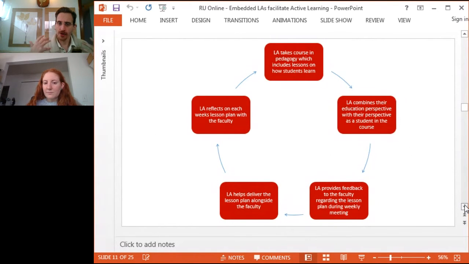They're going to think, how did it go this week? Right? What things are the students still struggling with? What are the places that we can improve this? And they're going to then bring that back with them to the pedagogy course. And they're going to learn some new material in the pedagogy course. And they're going to restart this cycle, right? So this is the way that the learning assistants are helping the faculty in their formative assessment and helping the faculty understand where the students are coming from and where the students might be struggling.